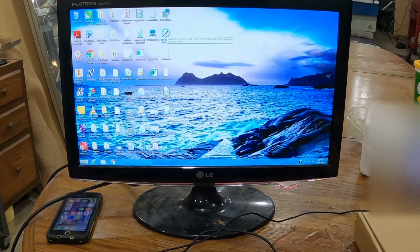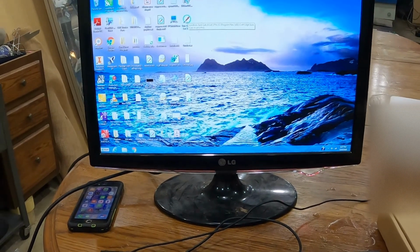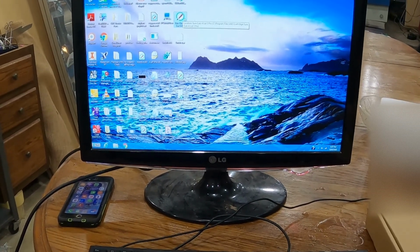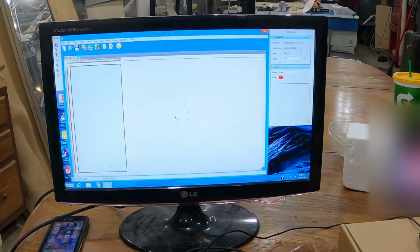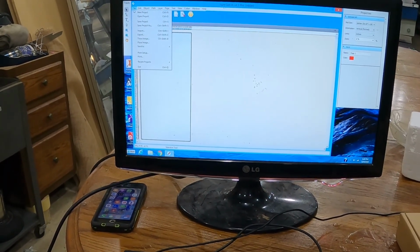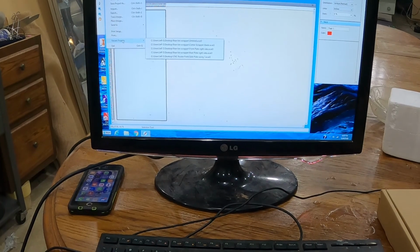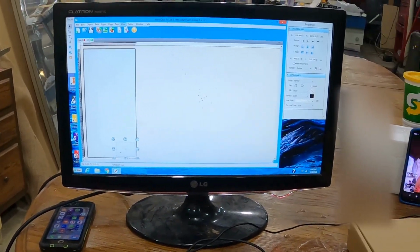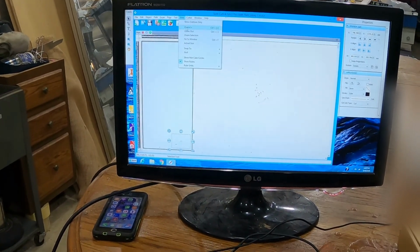So let's see. I don't remember where my part was on here. So let me open up this and see if it's in recents. Okay, so it finally opened. Let me see if I got my recents here. Let's see, open project, save project, recent projects. Here we go. CNC router parts size, side plate. Okay, here we go. Now what I want to do is I want to view. Haven't used this in a while. I got to get used to it again.